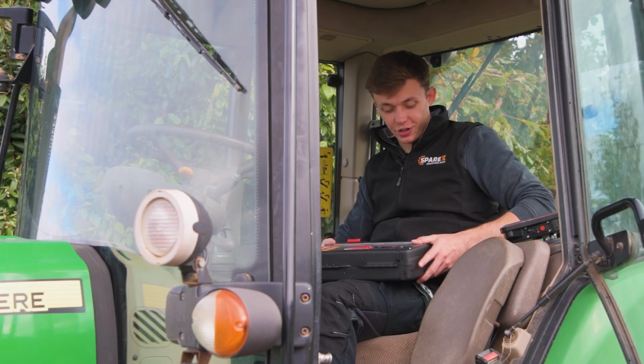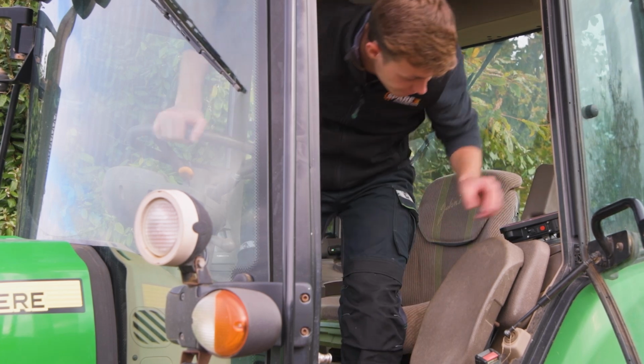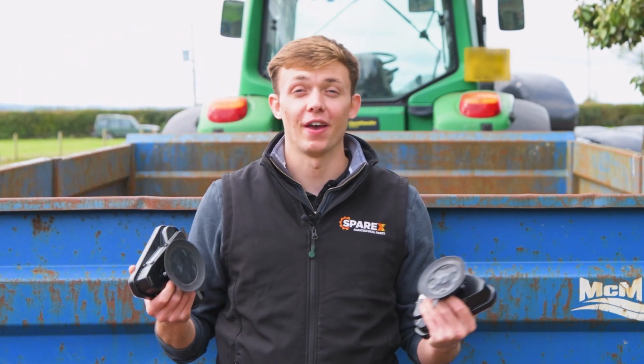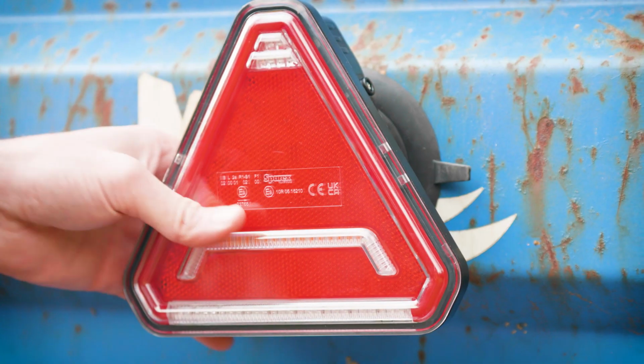Now, all that's left to do is put our Connix lights onto our trailer. What's great about Connix Plus is they're magnetic, so they can fit on a whole host of implements. Now, let's get out there and see what they look like.